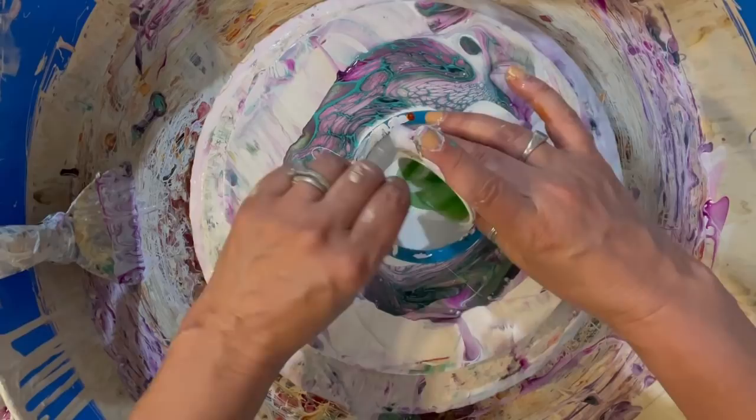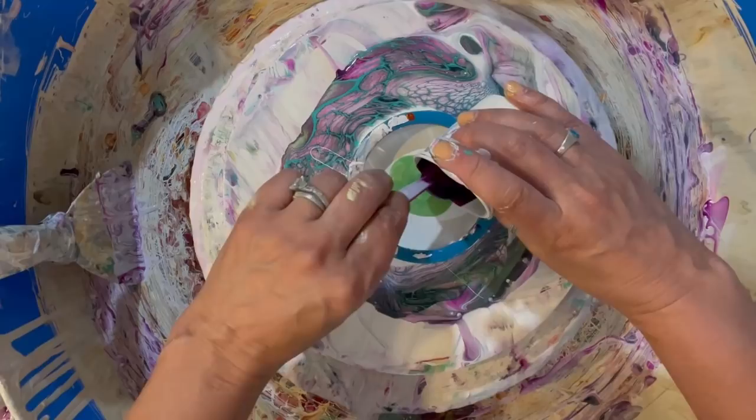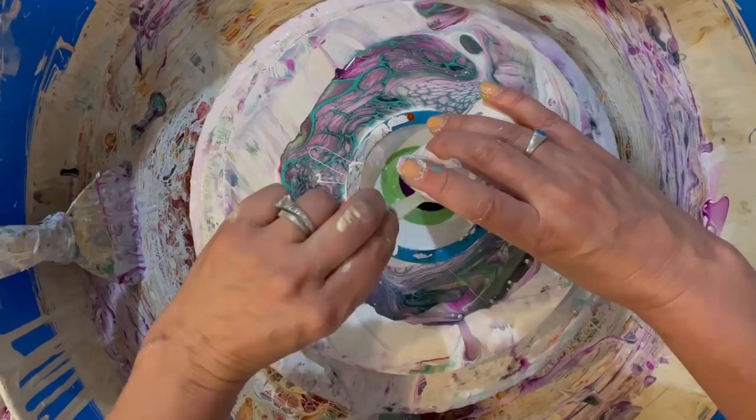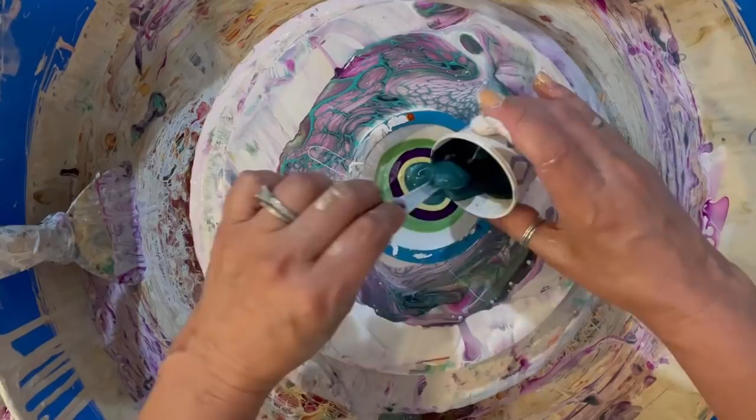Now see, be smart. If you have new colors and you want to test them out, do it on a little 4-inch tile or something. Don't be like me. But I'm out of tiles, so this is what I'm using. That's where I would do my color testing for order and everything. Oh, I'm gonna put two dark colors on top of each other too.